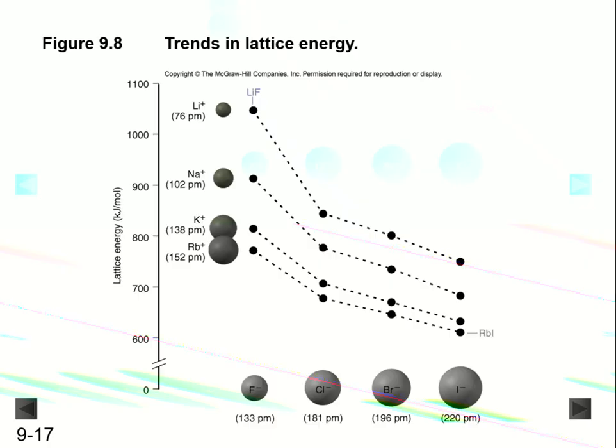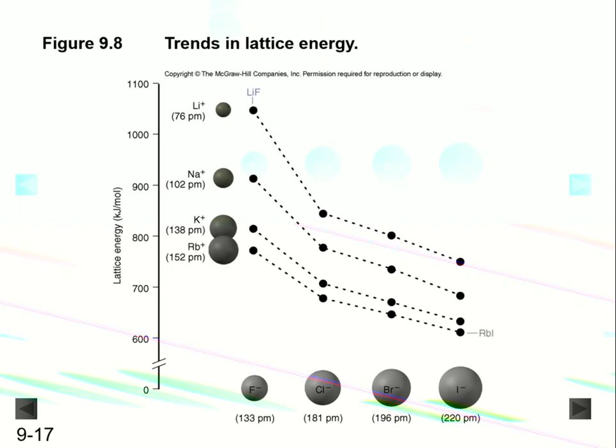Lithium, of course, is the top element in the alkali metal group among the metals, not including hydrogen. And lithium, hence, is the smallest. And since it's small, it can get closer to all of its negative ions. Therefore, its lattice energy is stronger. It can get closer and hold more tightly. Going across the bottom, we have the halide series: fluoride, chloride, bromide, iodide. And of course, those atoms show the standard increase in ionic radius from fluoride all the way up to iodide.